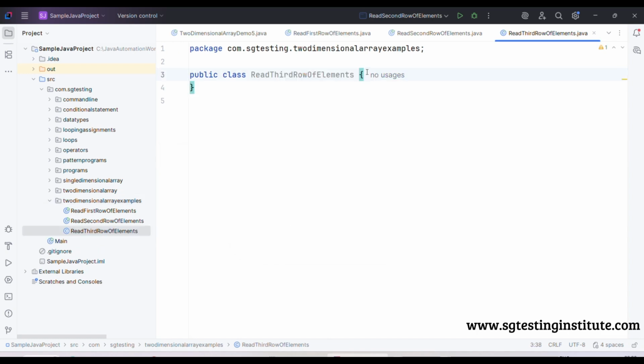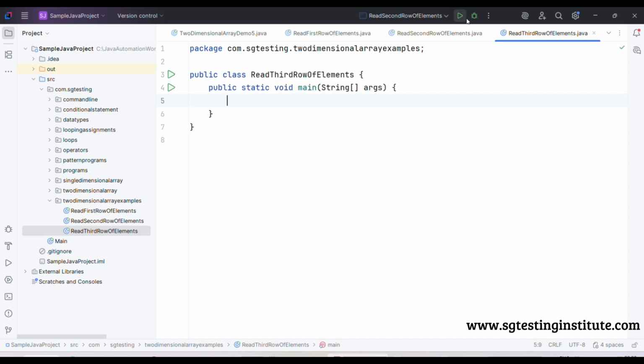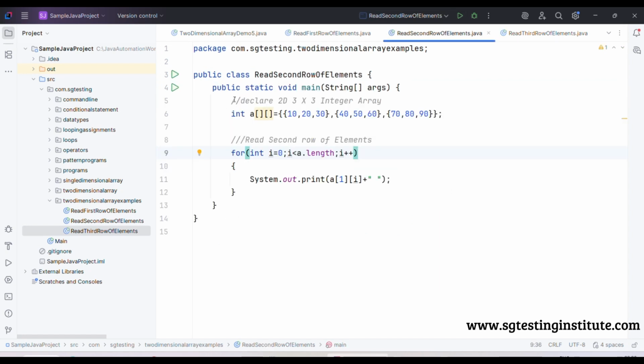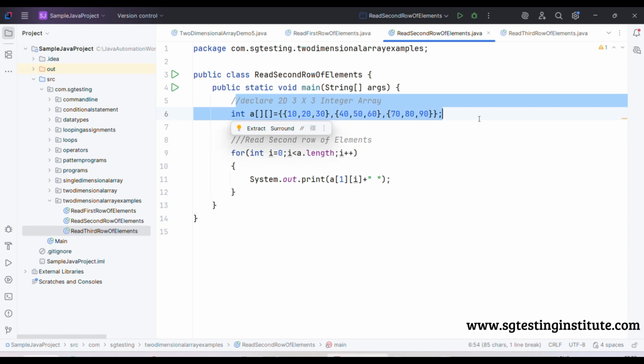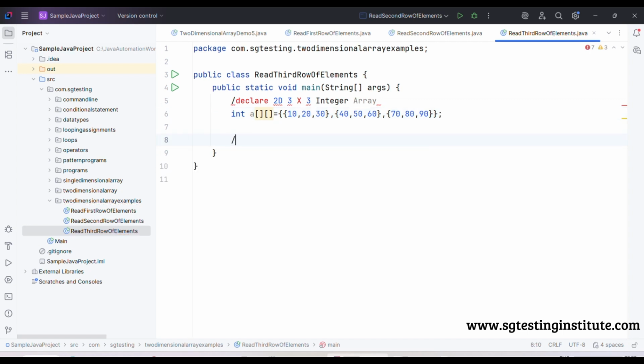It should contain the main method. Again we declare the 3 cross 3 2D integer array, and from this array we should read the third row of elements.